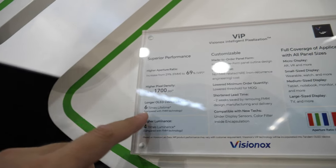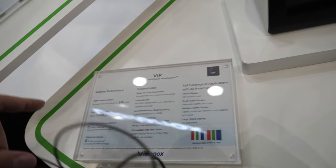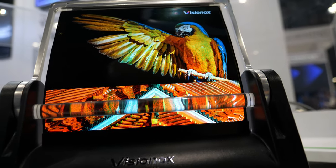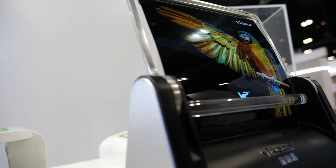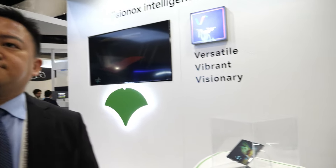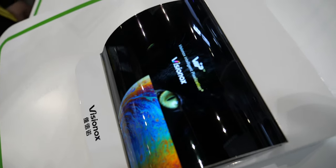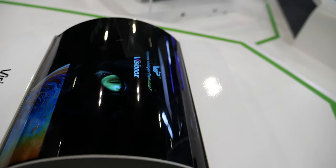Thank you. So you say here, potentially 4 times brighter? Yes. 6 times longer life? Yes. Higher pixel density? Yes. All this is possible because of VIP? Yeah, because we use photolithography, we can remove all the limitations from the FMM mask. So in aperture ratio and the lifetime, we can improve it. And combined with our other new technology, higher pixel density could be achieved. No burn-in problems? Less burn-in problem, because of longer lifetime. Combined with tandem, we can have 6 times longer, so there won't be the burn-in issues.